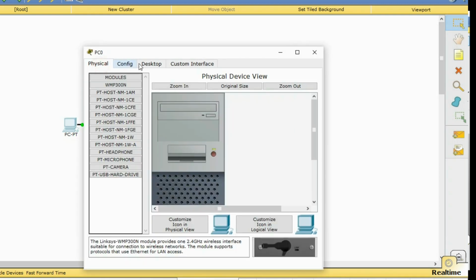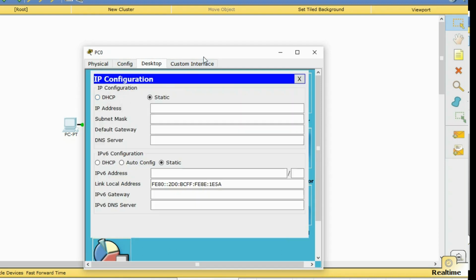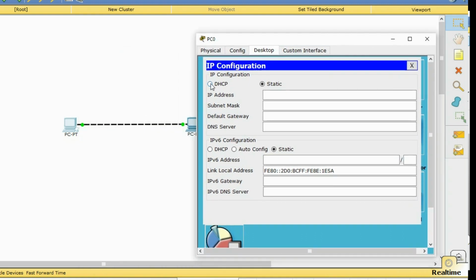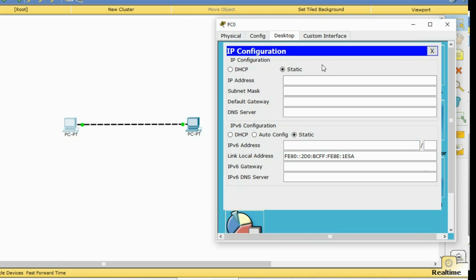Make sure that when you assign an IP, you click DHCP first, then go to Static, to clear everything. Sometimes the subnet mask is left behind and it will cause an error if you change the IP address while a subnet mask is still there. So just click DHCP, then Static.